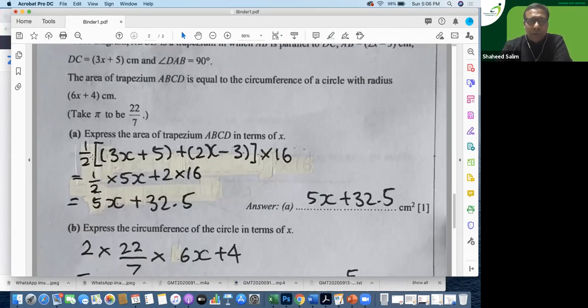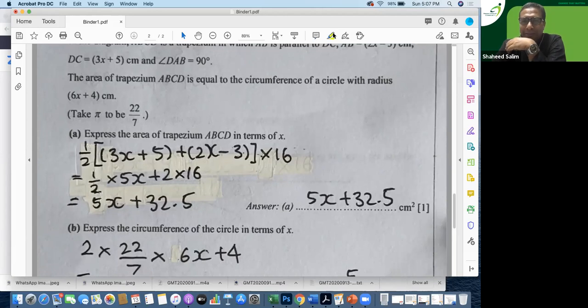So let us see. Which one must you do first now? You tell me. You remove the bracket. You cannot remove the bracket yet. So how do you get 5x out here? How do you get 2? How do you get this one? Do you know? So first of all, we remove the bracket now. Oh yeah, you get 5x. Sorry, sorry. Okay, this is correct.